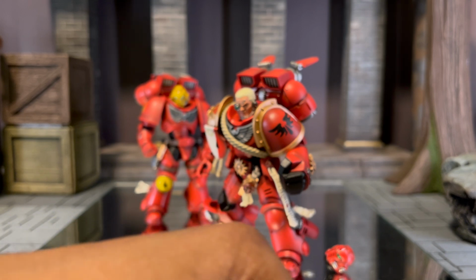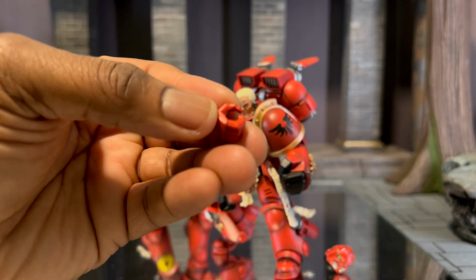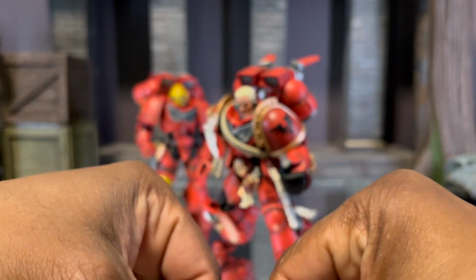You will get alternative hands. So earlier, you saw the trigger hand. Here is our sword holding hand, right? Then we have a closed fist. So because he has an asymmetrical design, he's only gonna get one set of hands.